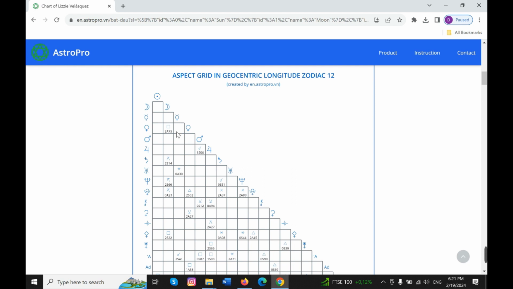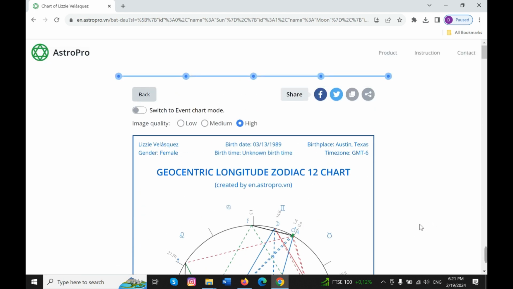Similarly, if you see in here the aspect between Mars and Jupiter is 1S06, which means the orb of the Mars and Jupiter aspect is 1.06, and this aspect is separating. Additionally, if you want to generate an event chart, click on the top slider to switch to event chart mode in here. In the event chart mode, the gender field will be replaced with event.